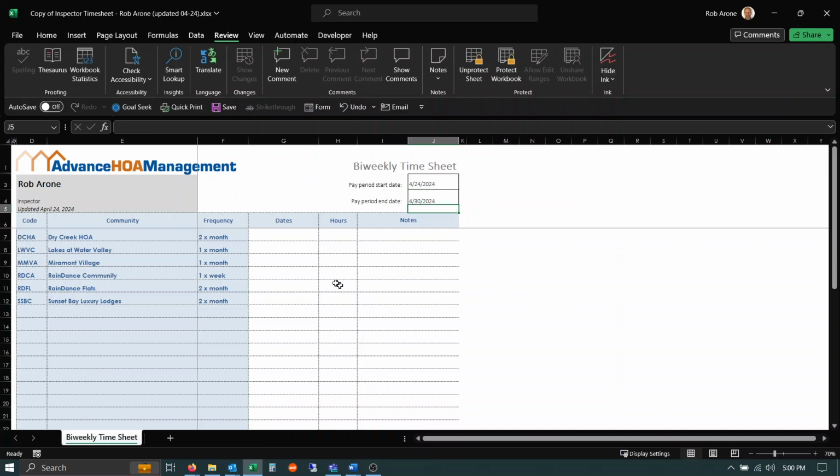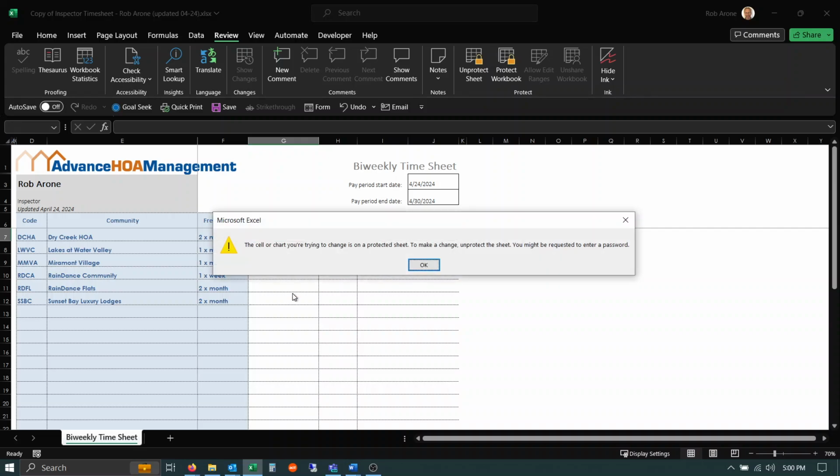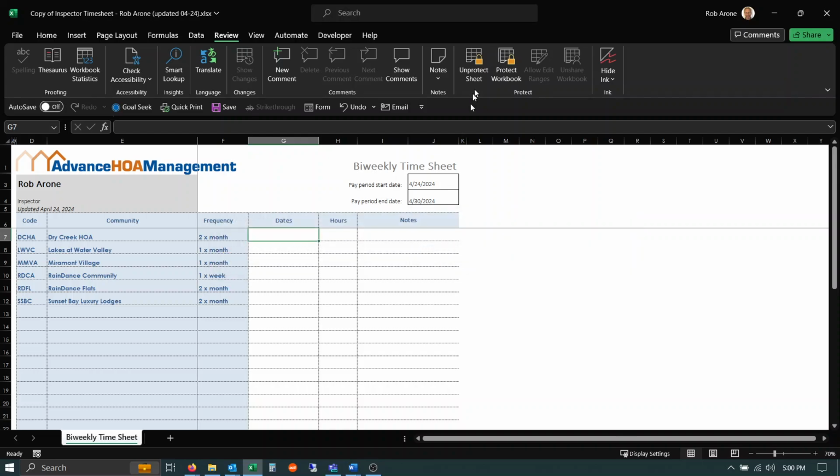Now this next one, if I wanted to enter in here, I can't. And the reason is that I didn't change it from the default of locked, and I toggled this to protect the sheet, right?